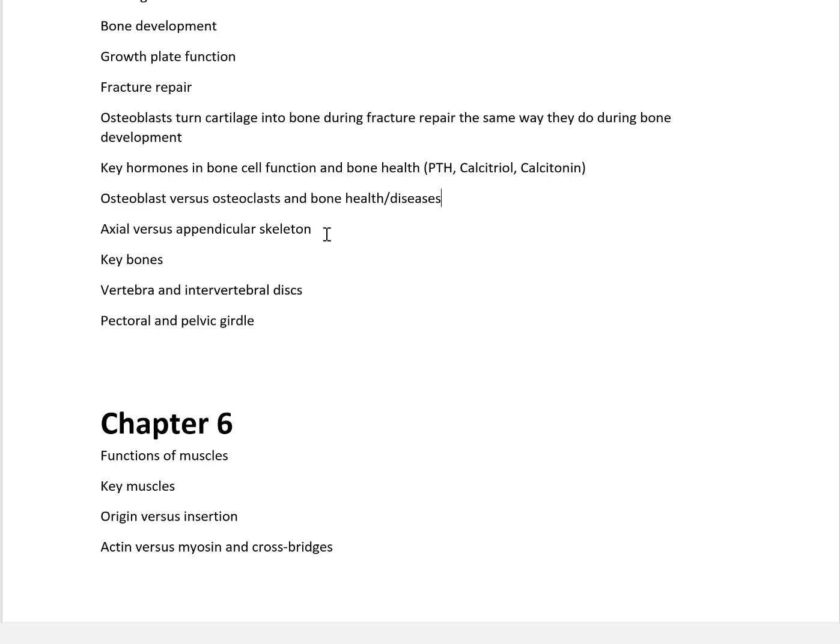So what I mean by this with key bones is humerus, radius, ulna, femur, tibia, fibula, those big ones like that. But if you've been through all the resources I gave you, you should definitely know the bones to the level you need it. Your vertebrae.